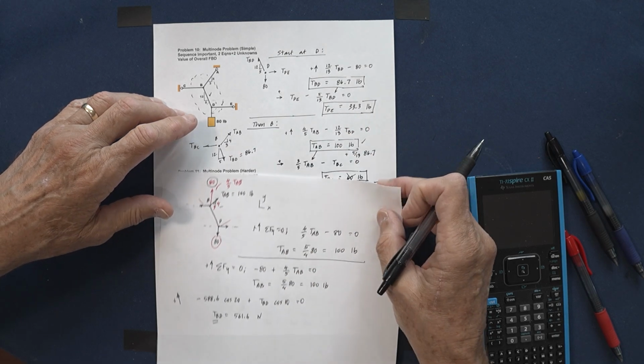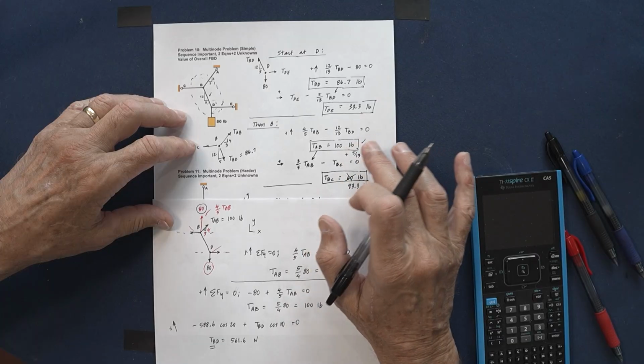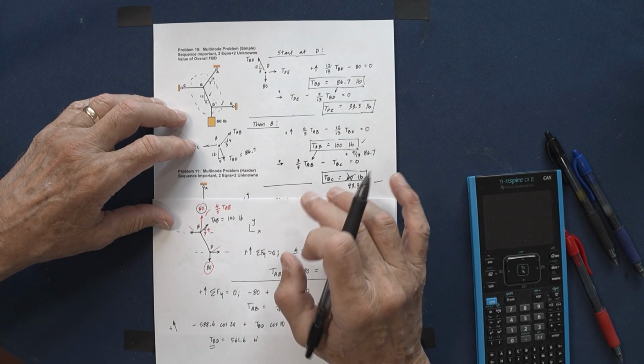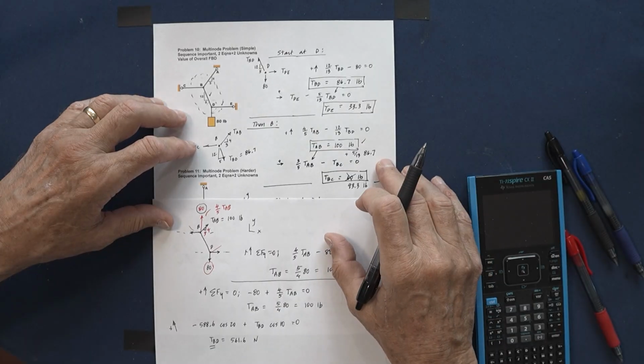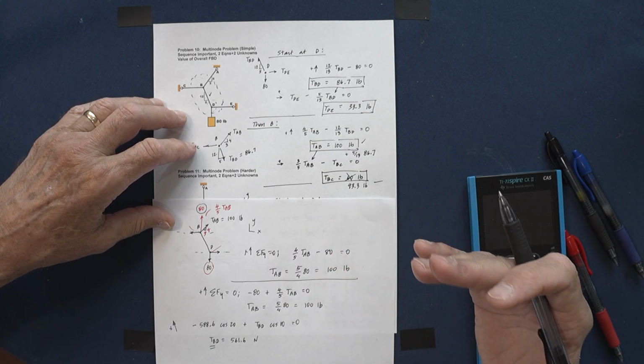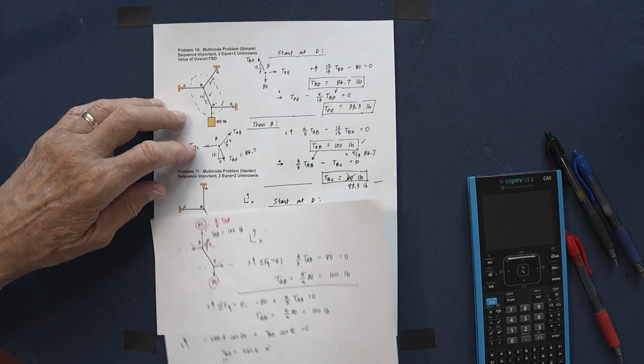When you get this guy to be a nice round number of 100, you go, does that make sense? Then you draw the overall free body diagram, 4/5 of 100 is 80, that's 80, that's 80. You're going, oh yeah, that does make sense. So having a way of checking your answers is also very valuable.